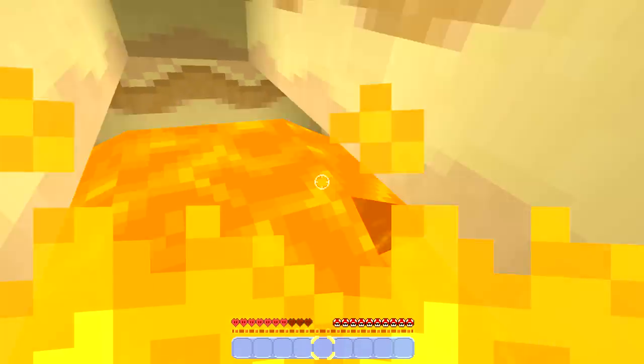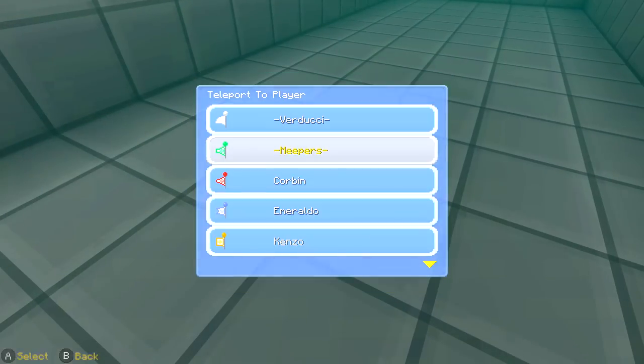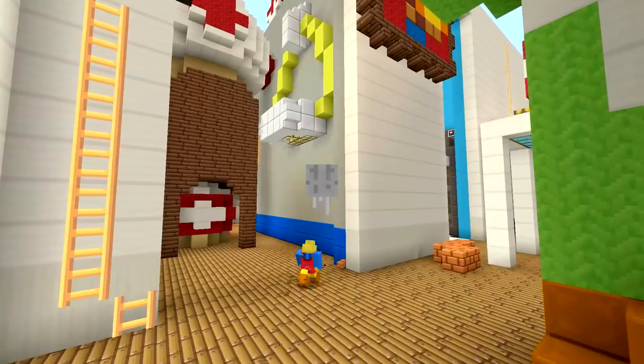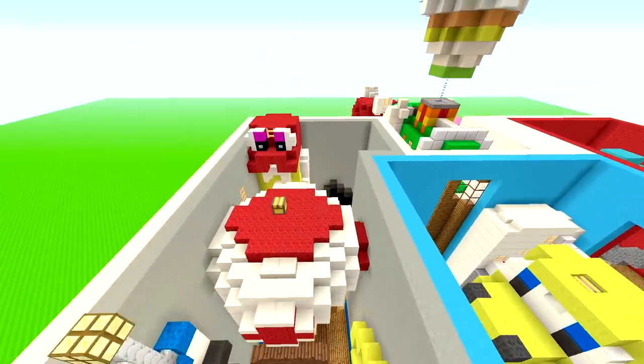Oh my god, there's literally a death trap. Oh, I'm gonna burn to death. Anyway, is there any action going on that I should know about? Okay, let's get back to it. Guys, this map is really cool, so I just wanted to show you it. Anyway, let's see where people are.